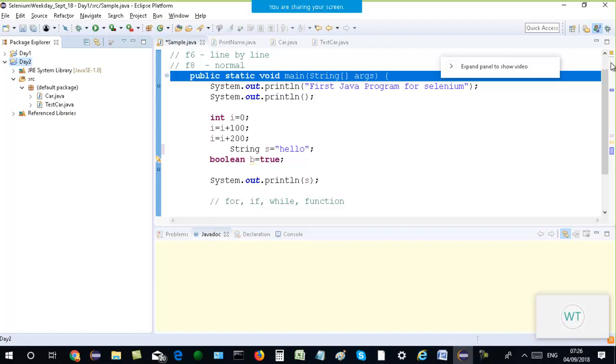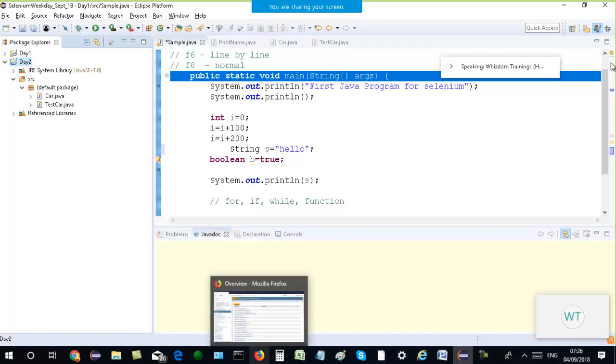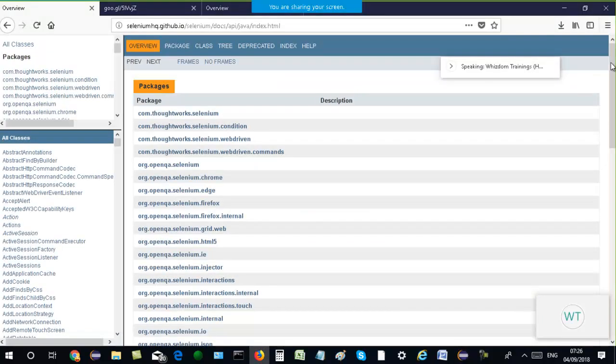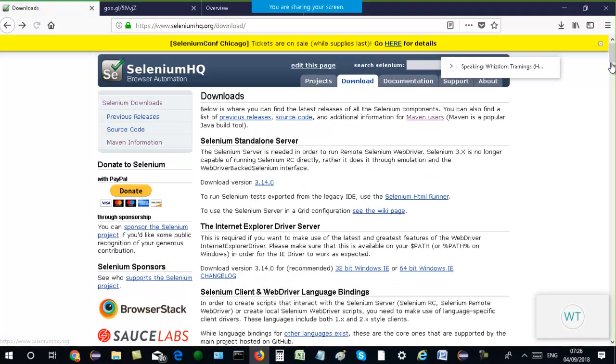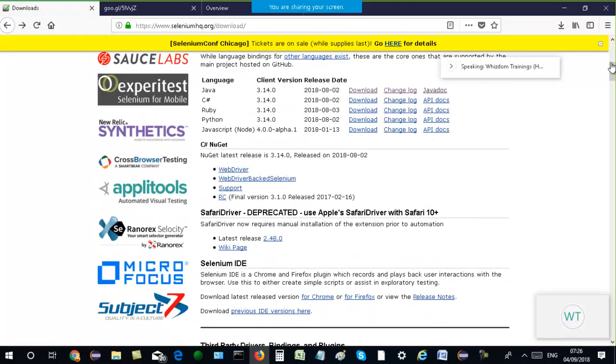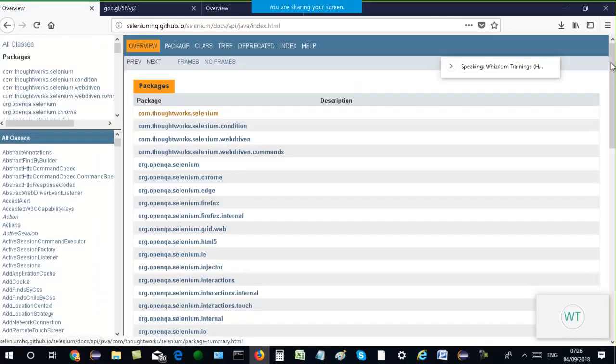If I go to the documentation of Selenium, this is the Java docs. Yesterday I told you, you can go to the download section, and under it there will be a Java doc link. If I go over here, you will see all the classes which are there in Selenium. You just have to work with these existing classes.